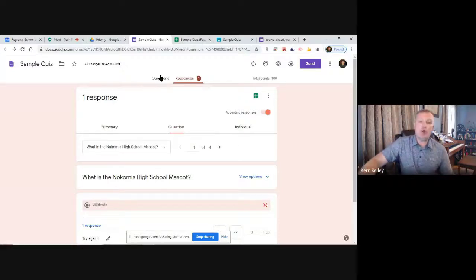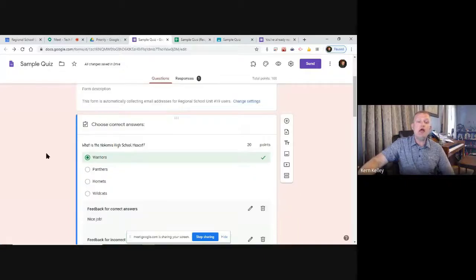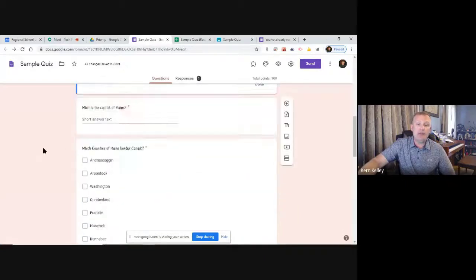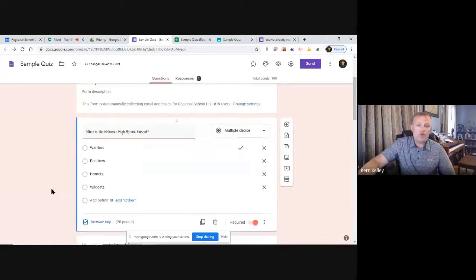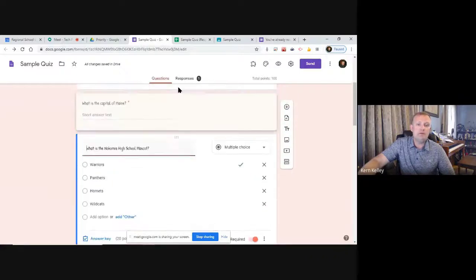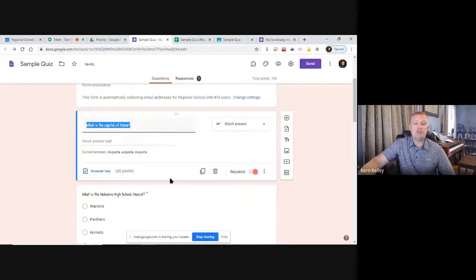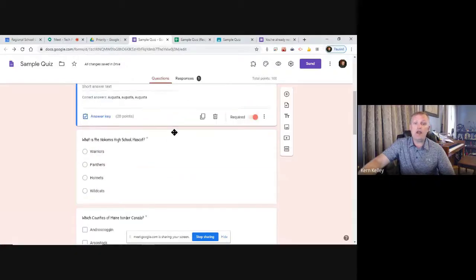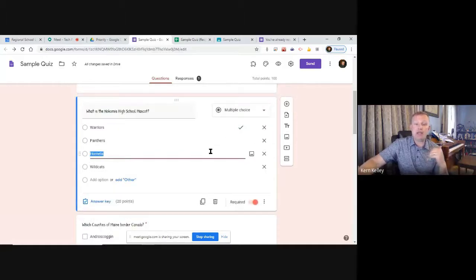How to change the question order? Sure, absolutely. So if I go to the questions in here, let's say I want the first question to actually be, let me click done here, what's the capital of Maine? If I put my cursor over that question, notice the dots here, there's like six dots. I can click it, hold that down and drag that up. And now that's my first question. Again, it won't affect the answers inside of it. Now the next question is going to be this one, and I can drag those up and down. If I wanted to do that multiple choice thing to add to a new section, the first thing I would do is, over on the right side here, add a section right here.